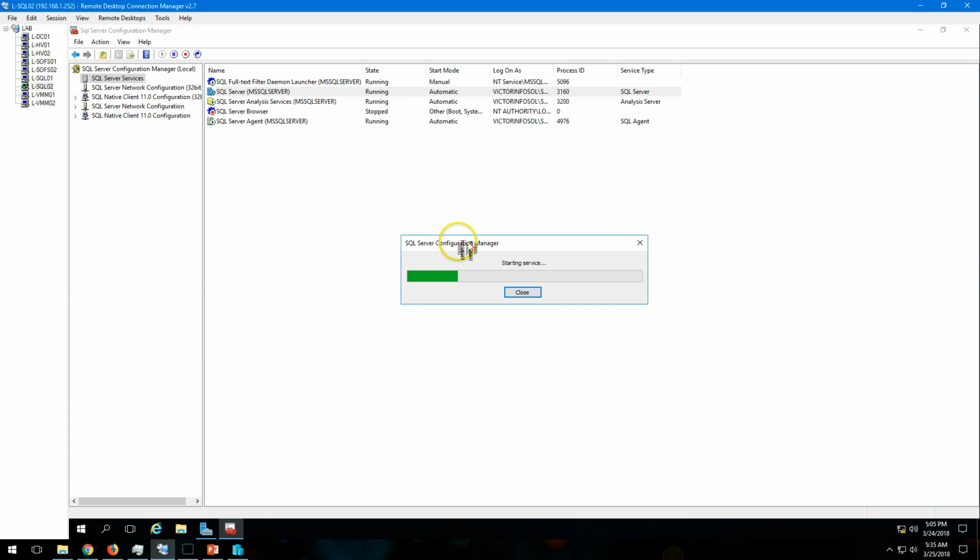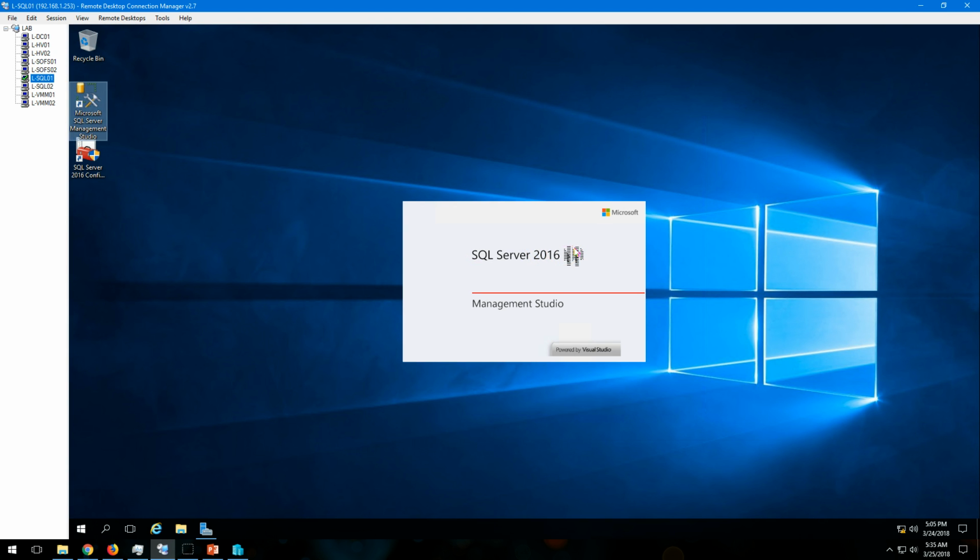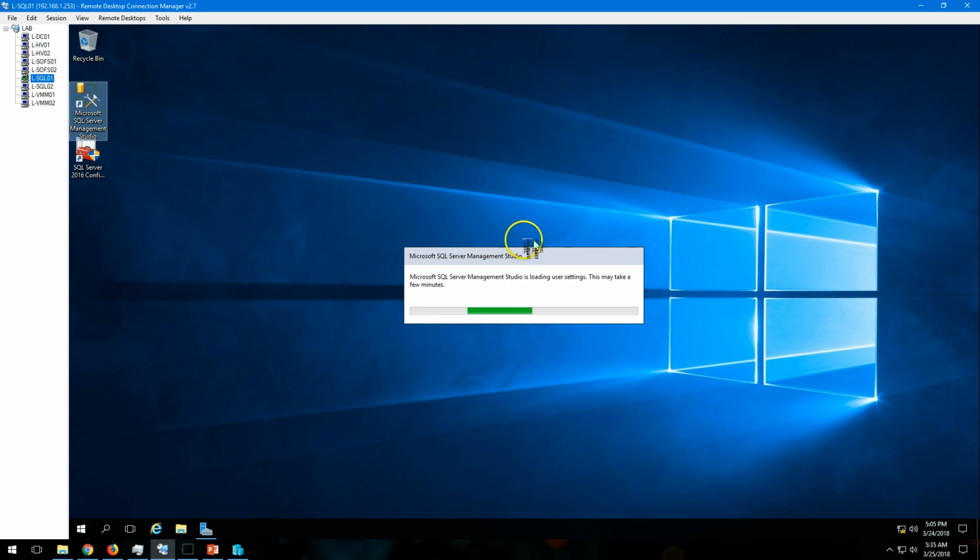So I'm going to do this on my SQL Node 1. SQL Server Management Studio, I'm opening on my Node 1 to verify it. The first time it's going to take some time.